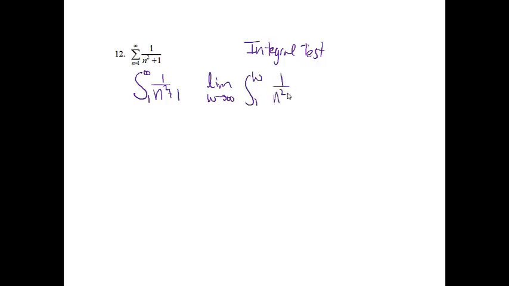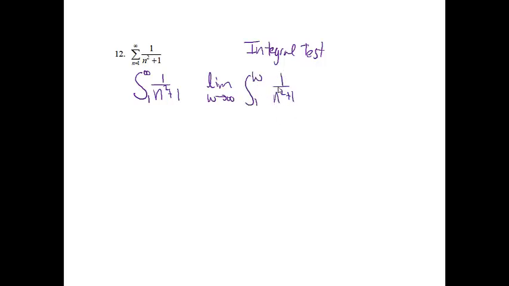All right, problem 12, the series n equals 1 to infinity of 1 over n squared plus 1. Again, I would say the direct comparison test actually would work quite nicely on this one. However, I chose once again to do the integral test. I saved my direct comparison test for a different one. So I'm going to take the integral from 1 to infinity. And again, I did check my terms, and starting with 1, the sequence decreases, so I'm good to go. Obviously I can't actually go to infinity, so I'm going to be finding the limit as w approaches infinity of the integral from 1 to w of 1 over n squared plus 1.